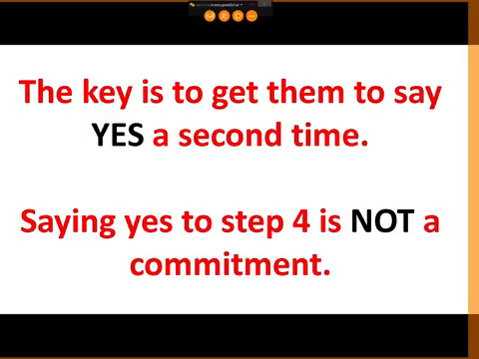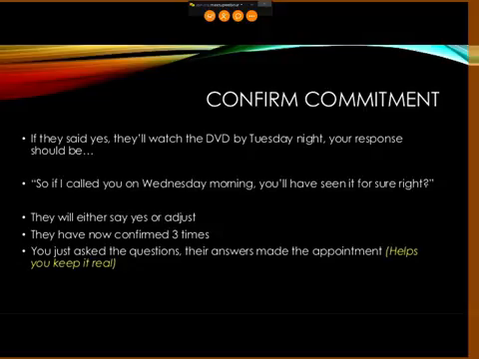So the key is to get them to say yes a second time. Saying yes to step four is not a commitment. Now, step four, remember, is confirm the commitment. So if they say yes, they'll watch the DVD by Tuesday night, your response should be, so if I called you on Wednesday morning, you will have seen it for sure, right? They will either say yes or adjust the times a little bit.